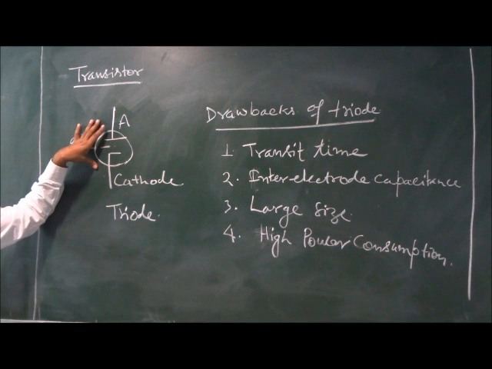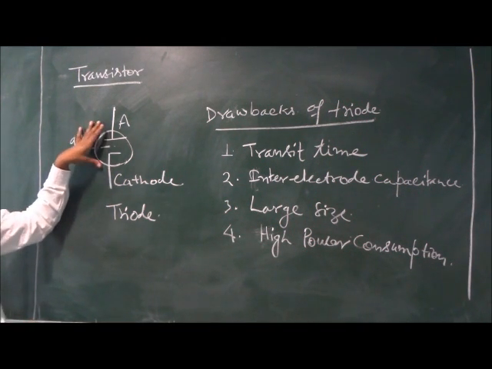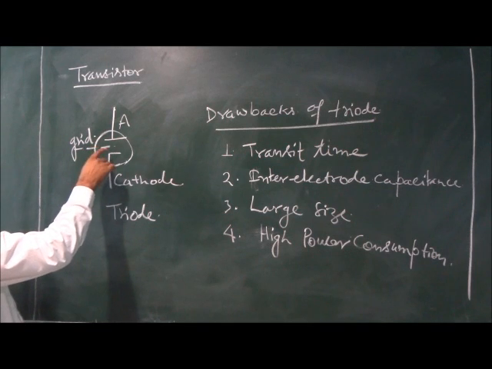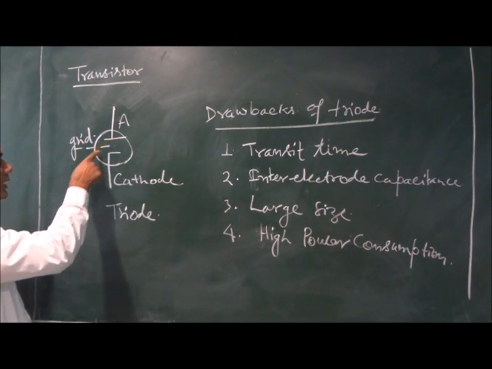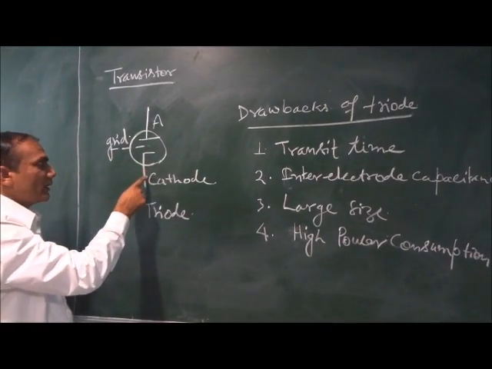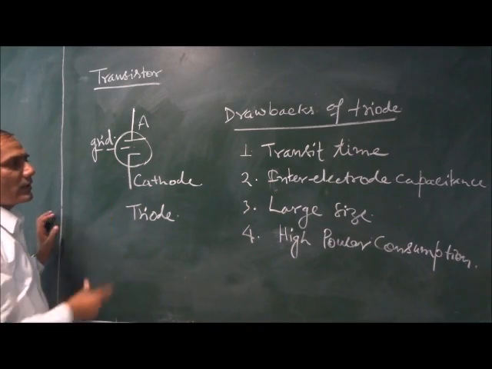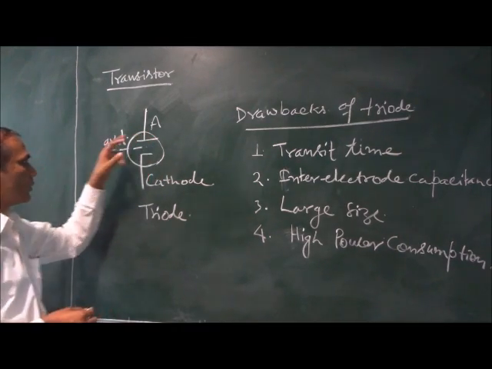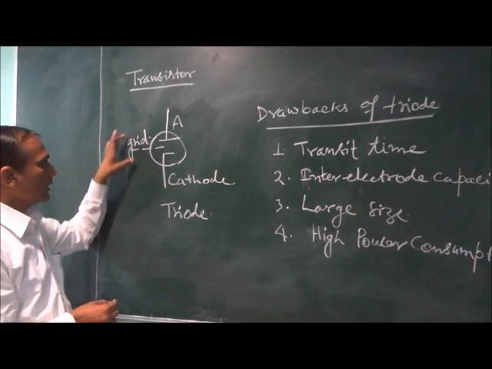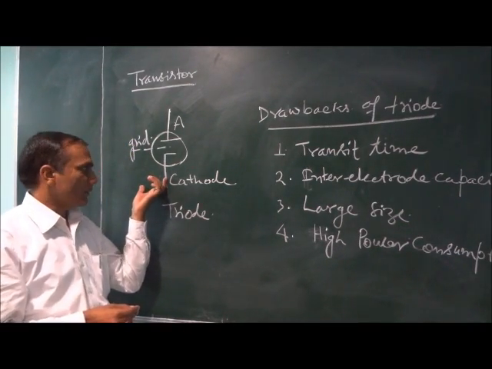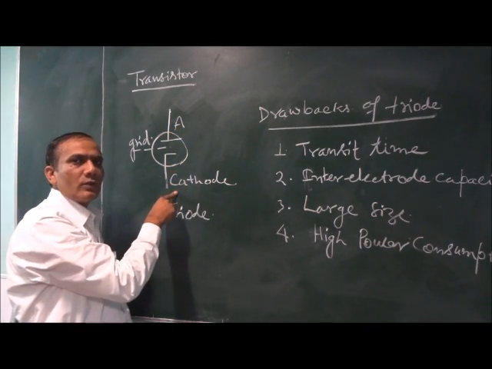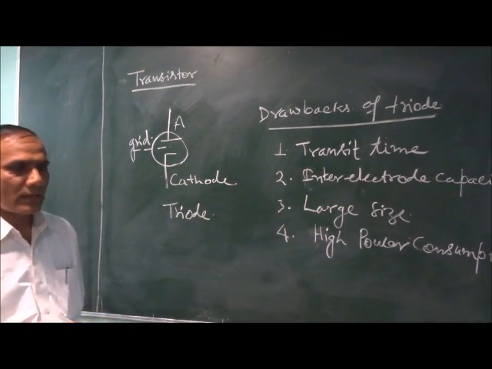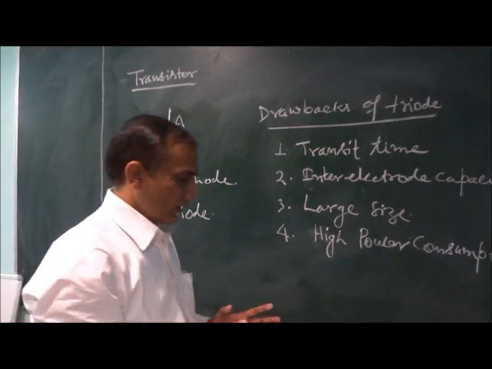In the cylindrical shape, the size was slightly larger, about 4 to 5 inches. And these inter-electrodes meant there was a lot of gap between anode and grid, grid and cathode, and cathode and anode. On higher frequencies, the problem was that anode to grid capacitance was formed, then grid to cathode capacitance, and similarly anode to cathode capacitance was also formed.